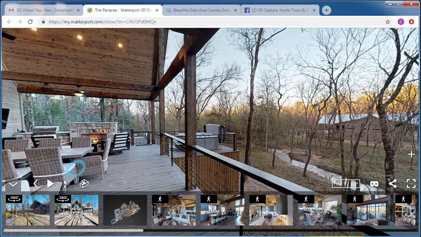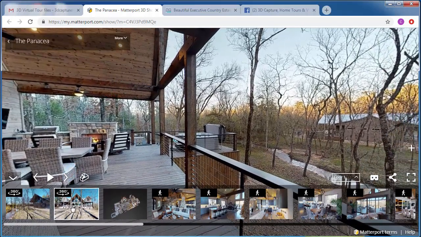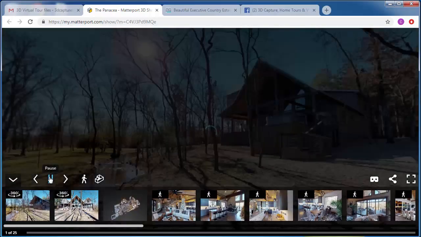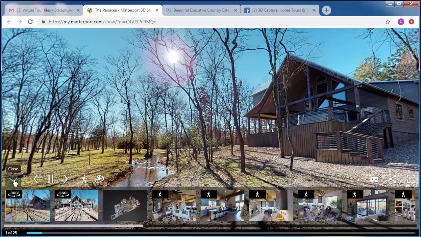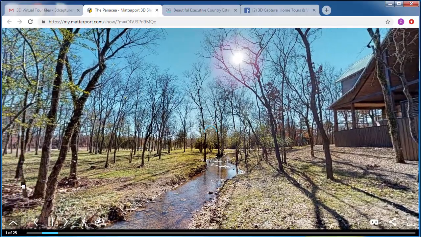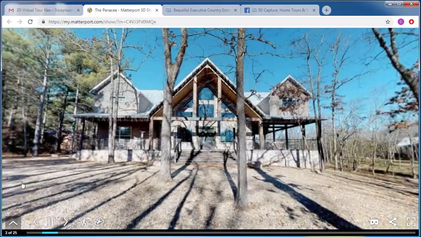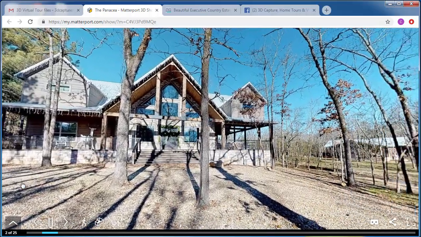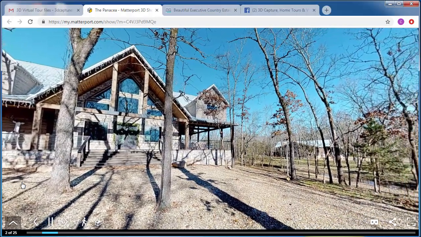Now this down here is what we call our tour slideshow. It's a virtual tour, and basically it plays through different clips throughout the tour itself. If you hit play, it'll begin the tour, and at any point you can click this little arrow here to close it, to give you a little more screen space. What it does is just a virtual slideshow that goes through and shows you different points of the property.